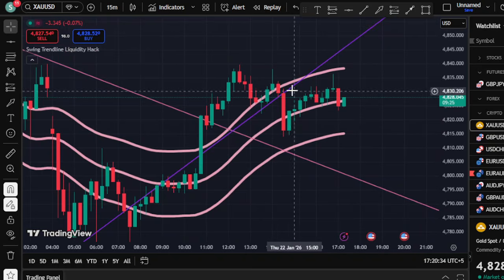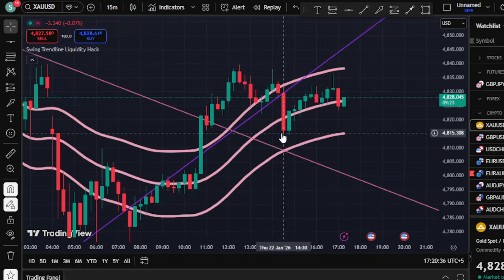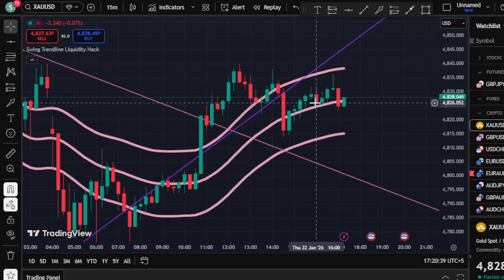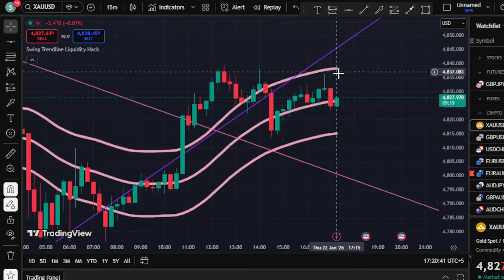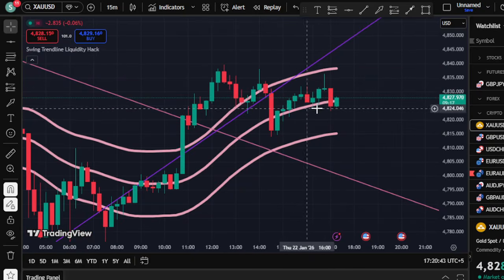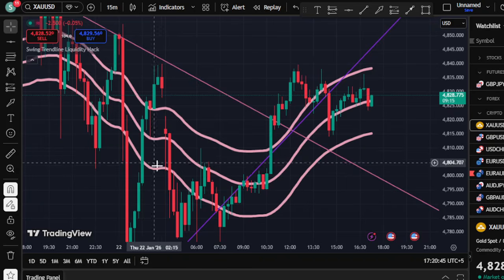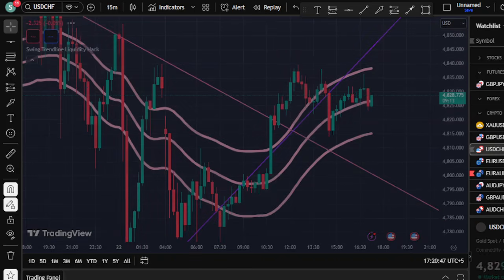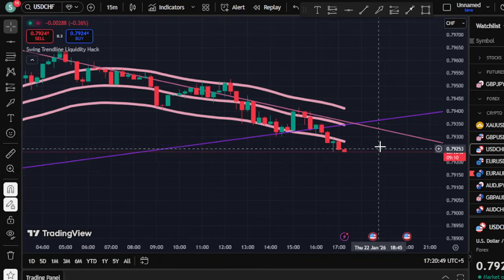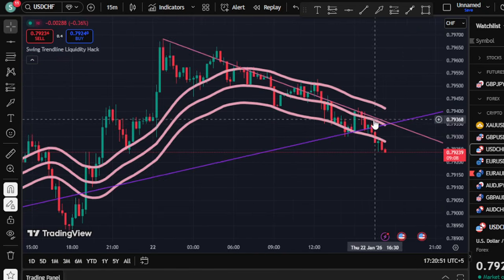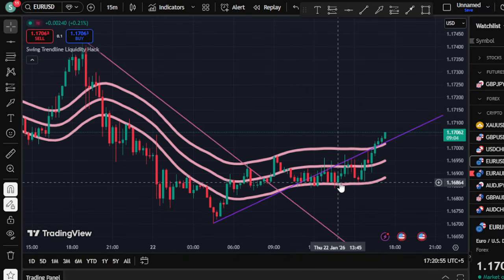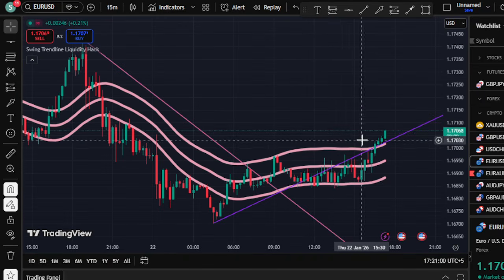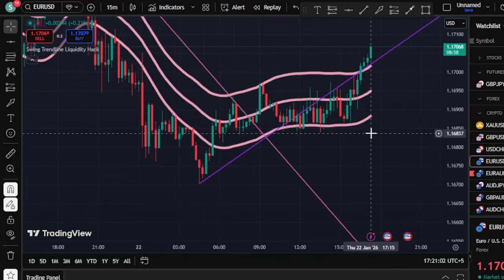Now for example, look here. This is the bearish scenario that is going on gold. It closes below, but one thing, the moving average should be bending. If you just see here, it's vertical, so we avoid the vertical situations. It should bend so that we can take our trades, because this is a very important concept. Right now the true trend lines are not clear, so we will skip that situation. You can use this indicator on the 15-minute and the 5-minute time frame, but mostly I recommend everyone to use the 15-minute.